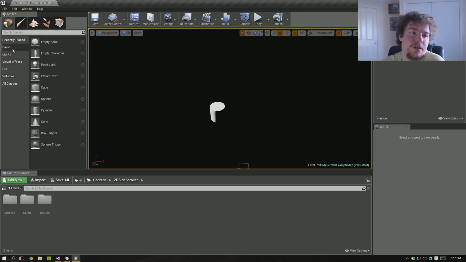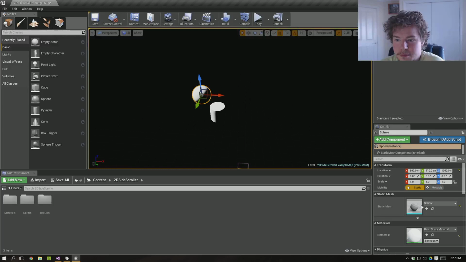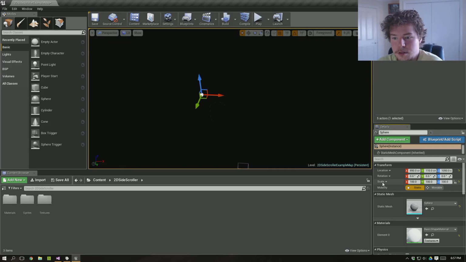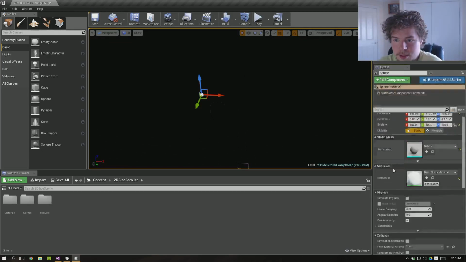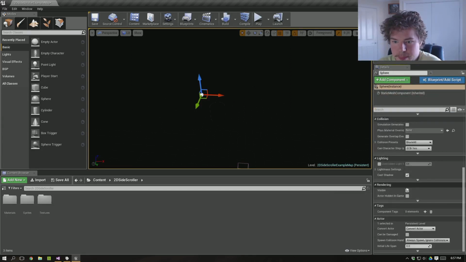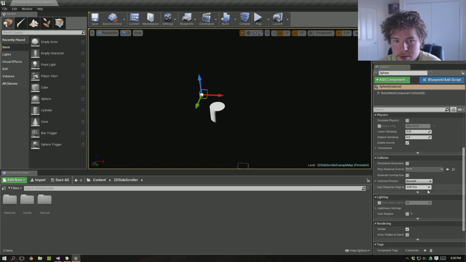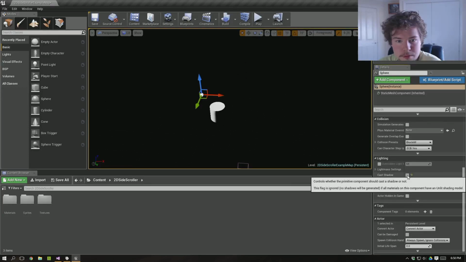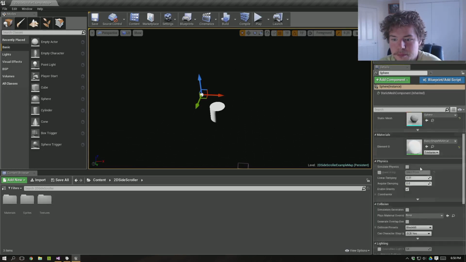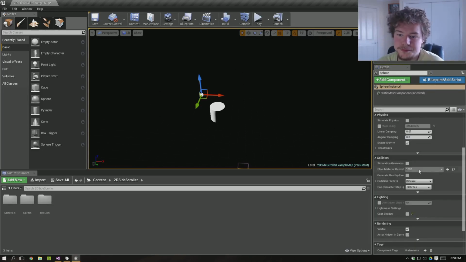Okay, so a big sphere seems to be a decent way to do it, so let's do it. Scale 100, 100, 100. Let's make it a static mesh, yes. Visible, yes. No shadow casting. Yeah. Material we'll do in a minute.